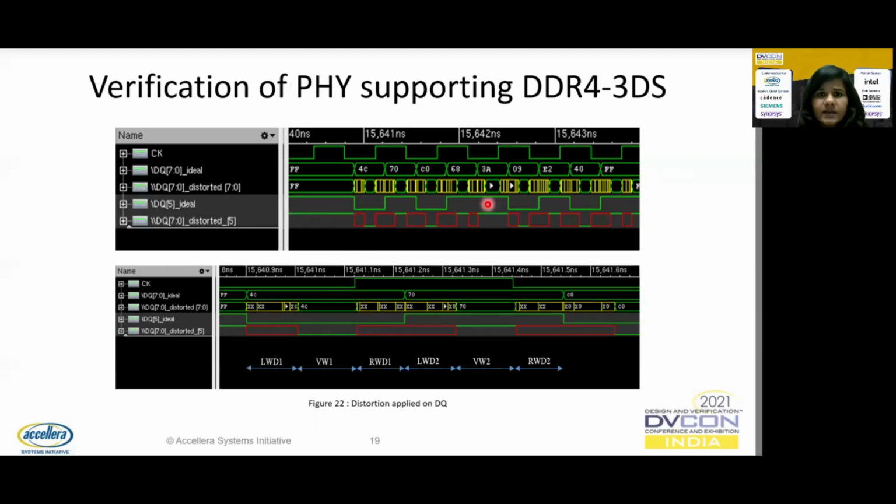Having applied these skew and distortions, it was our expectation that the calibration would compensate and our checks would pass. But we found that even after following the setup and hold time, the addition of skew and distortion brought forth many issues in the design, which would not have been detected before the silicon was taped out if we did not use the channel model. We caught many issues in the read and write algorithm, calibration algorithm, where the design was not able to compensate the skew and distortion which was added by the channel model. The alignment checks played a major role in catching such instances of failures.